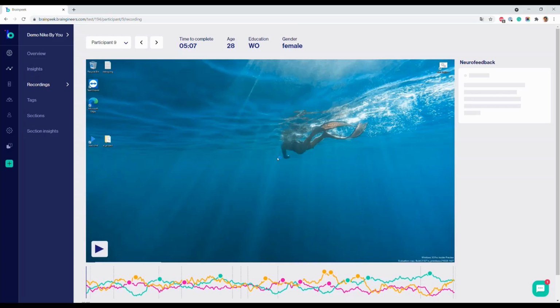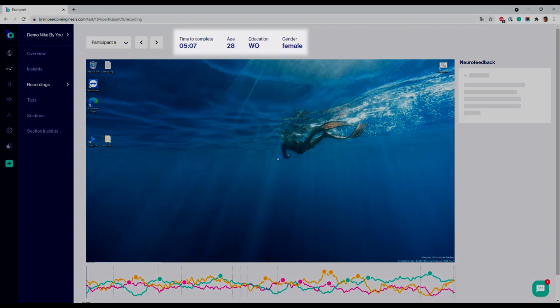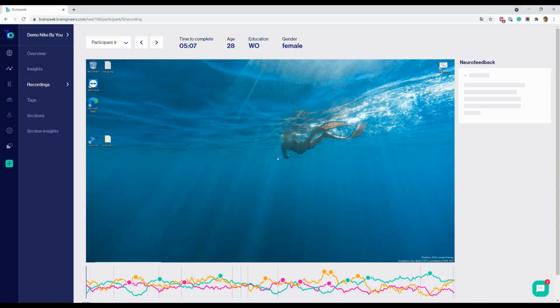Okay, we've now entered the data recording of one participant. This is where you can view all the different data streams that have been recorded during the test. Screen recordings are made, so that afterwards, users can see exactly what happened at what point during the webflow or video. At the top, you'll find basic information about this individual, as well as the time they needed to complete the webflow. With our method, we try to avoid rationalized answers or the risk of bias. Participants navigate through the webflow uninterruptedly, and in the meantime, our technology captures their emotions and behavior. Let's play the video and see what happens.